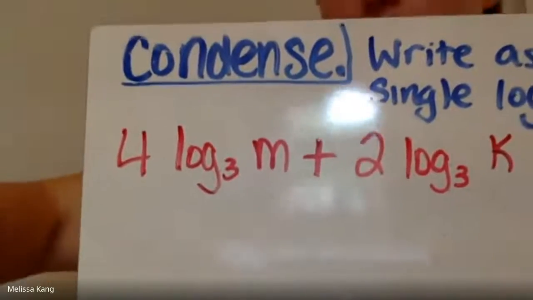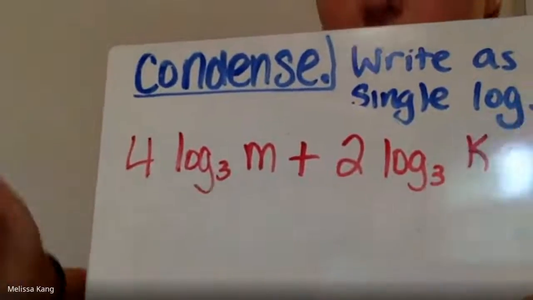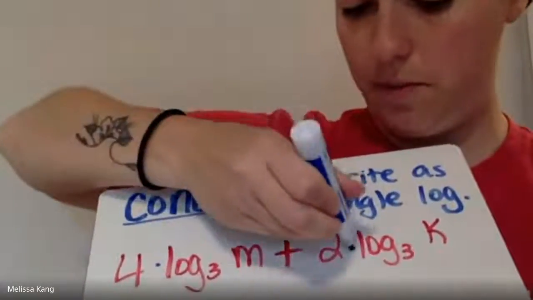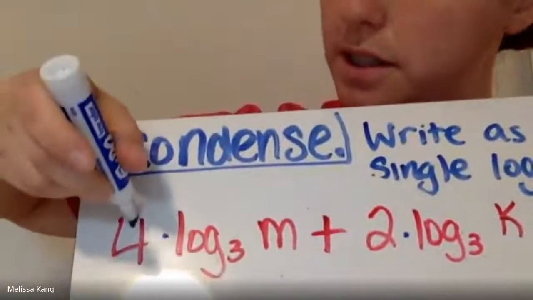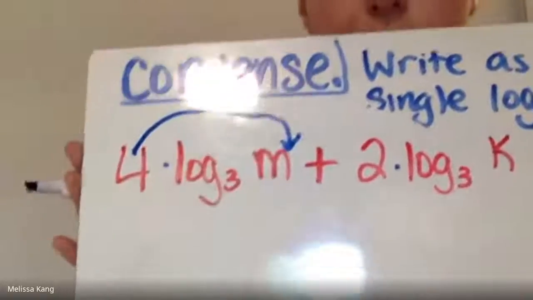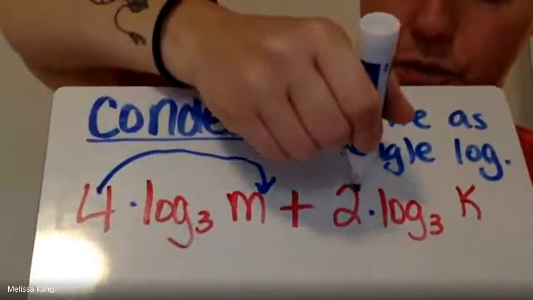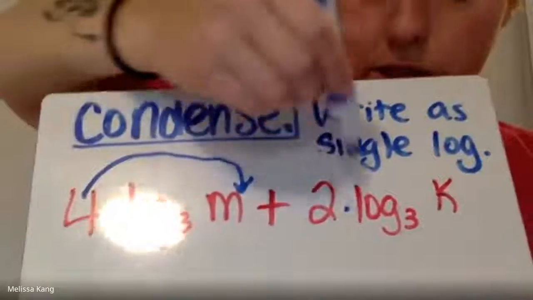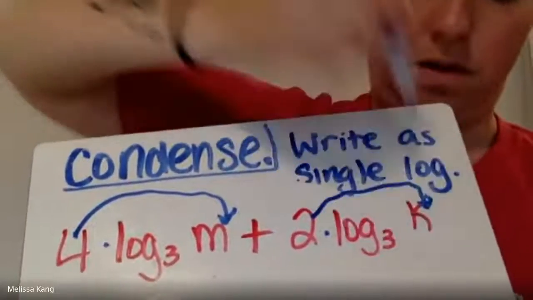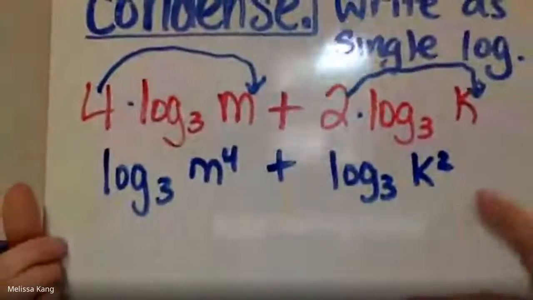Again, the first thing to deal with is that exponent. So that number in front, like there's a multiplication symbol here, that number in front applies. That becomes your exponent for that variable, whatever that of is, right? Again, that's your exponent. So that number in front is that exponent using that rule that we just learned. So we have log base 3 of m to the 4th plus log base 3 of k squared, right? All we did was move the number out front to condense it.